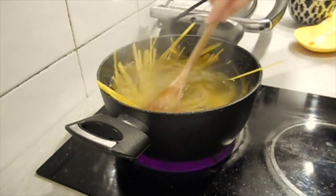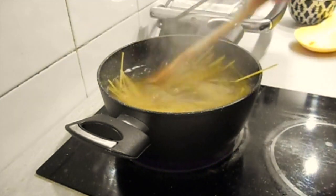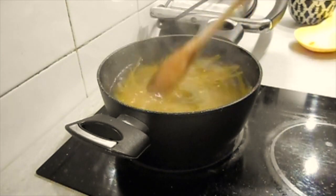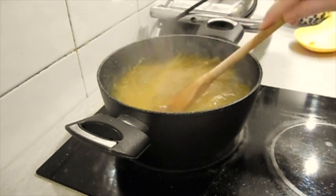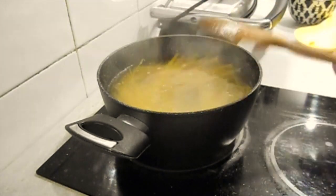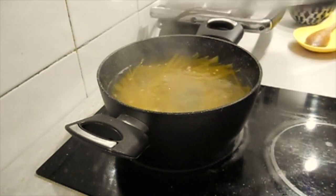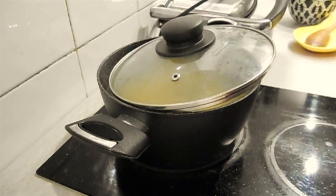You can just use the same spoon you use for the sauce. You can just use it to put the pasta down a bit, because now it's soft enough not to break. As you can see, nothing snapped. I'm gonna put the lid back on and just let it come up to a boil. And this pasta has to cook for 10 minutes.